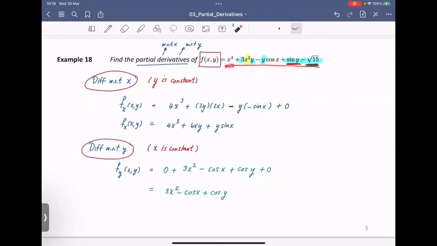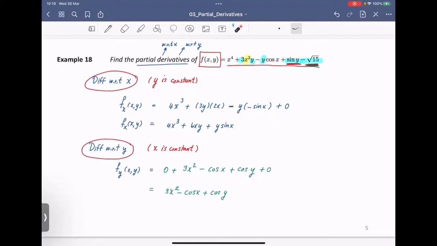So like for x to the 4th power, you differentiate and you get 4x cubed, because of the simple formula from Cal 1. For 3x squared y, you look at 3 and y as your constant. So you do not need to differentiate 3 and y. It is a constant, and x squared is only your variable now. So you differentiate x squared, you get 2x. That constant 3 and y you pull out, so you get 3y here. You're going to do the same idea every time until you get familiar with this technique. Okay. Today we're going to practice more on partial derivatives. Let's get to more examples.